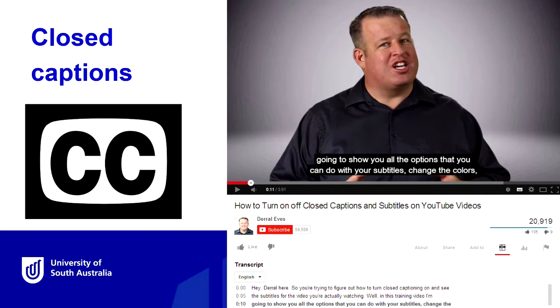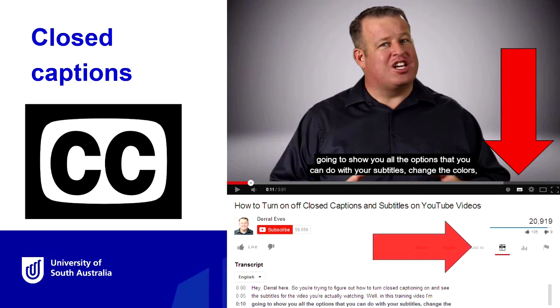To view closed captions on YouTube, click on the symbol next to the clock, and you'll see the closed captions appear on the screen. To view the interactive transcript that can result from closed captioning, click on the little document with the bar next to it down under the statistics for the video.